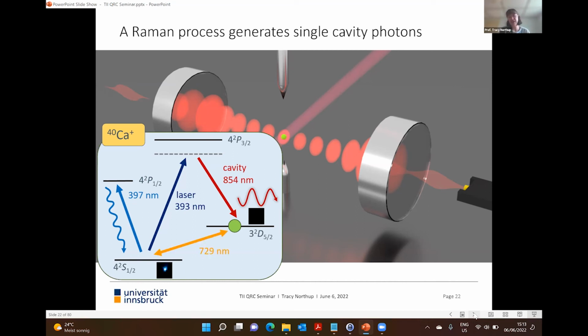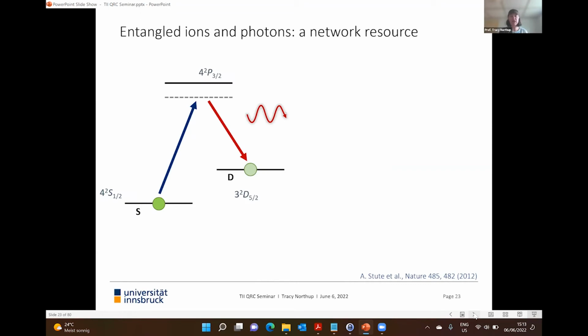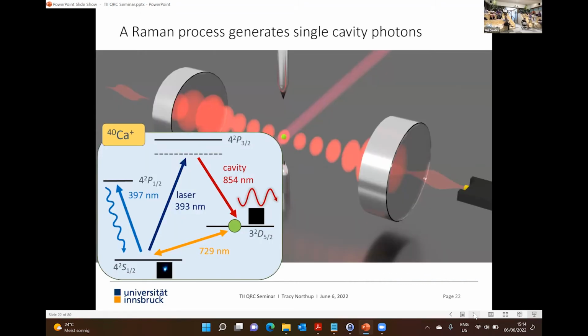Finally, the last tool that we have in our toolbox is that we can directly couple those 2 ground states with an optical transition. This is a quadrupole transition, so it's dipole forbidden, but we do have a quadrupole transition that links these states, and it's resonant at an optical frequency that's easily accessed with a very narrow linewidth laser. So I've showed you how the creation of the photon in the cavity is entangled with a transition between the 2 ground states, right?